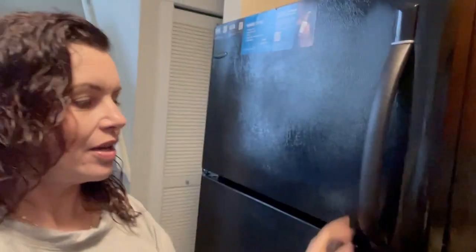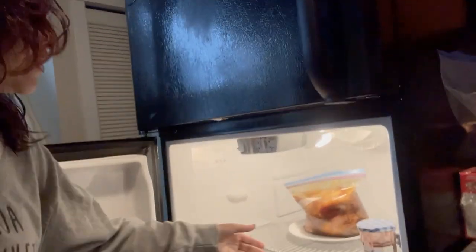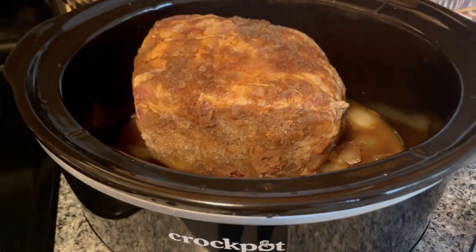In the fridge I have got the barbecue pulled pork defrosting since last night, and I'm about to throw that in the slow cooker because that's what we're having for dinner today. One of our sons brought some friends with him, so today I am actually feeding a lot of people — I don't even think I can do the math on how many people I'm feeding.